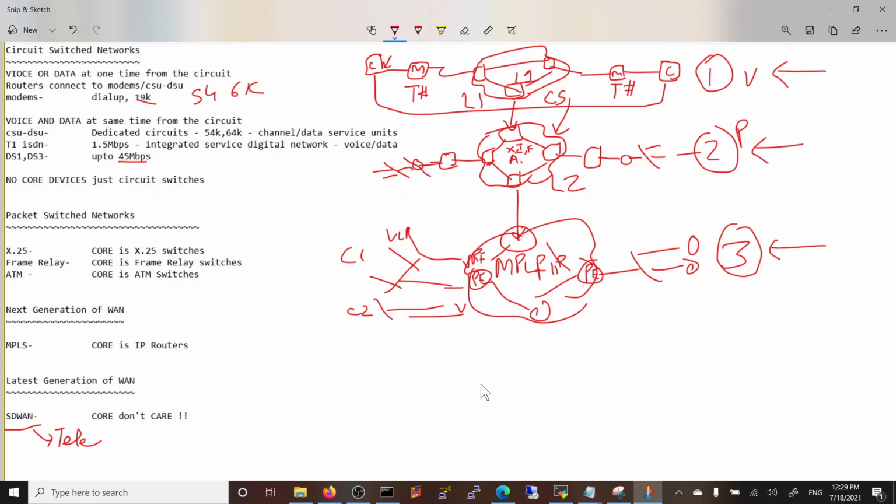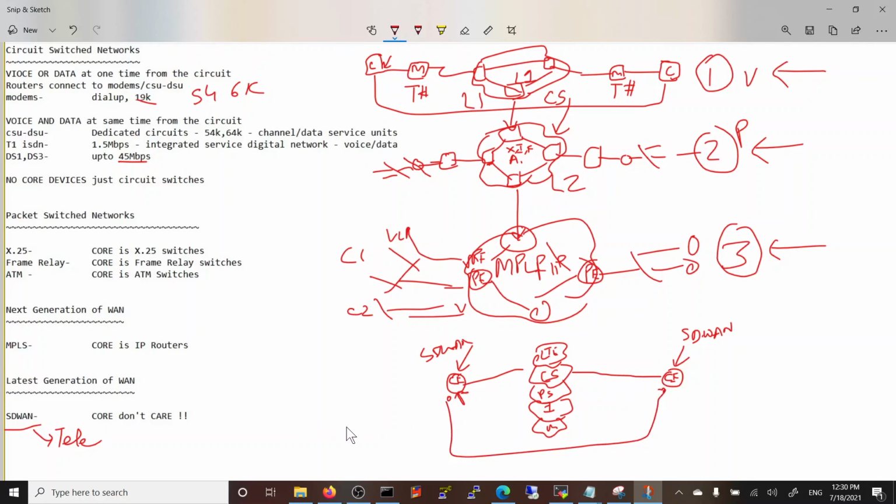What happens next in this process is that you've got an architecture that's called SD-WAN, where you're saying the customer edge device, the CE device, is not a traditional router, but it is an SDN router. An SDN or SD-WAN router, essentially, what it does, it creates an overlay. So irrelevant of what happens in the middle, whether it's an LTE network, a circuit switch network, a packet switch network, an internet network, or an MPLS network, it doesn't care anymore. It just connects to any one of them or two or more of them, and then it creates an overlay. And that's how the telecom can now segment the traffic.